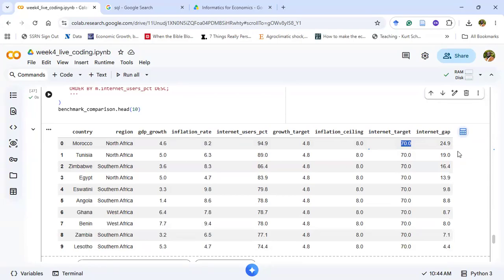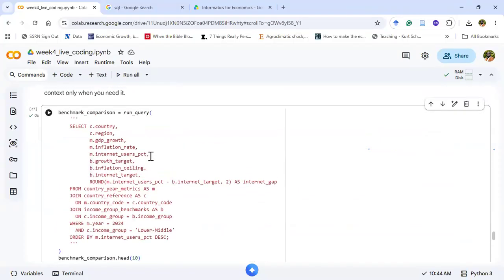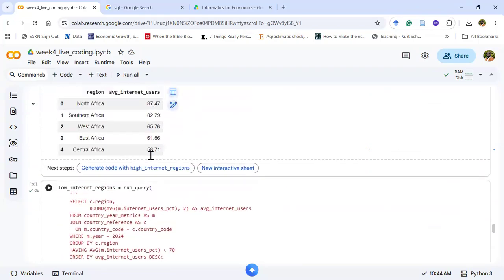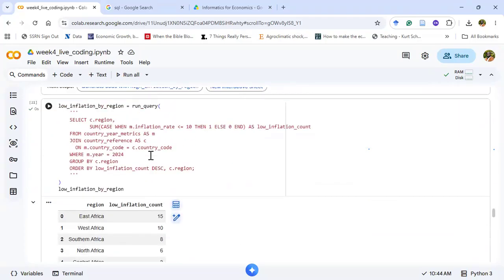Because for Morocco, for instance, when we subtract and look at the difference, we still have 24.9, which is positive, and so we can conclude that the income group is a higher one for Morocco. I'm not sure we can determine that. So here, if you like, what we can do is to add the income group. What is the name of that one? What is the verb?